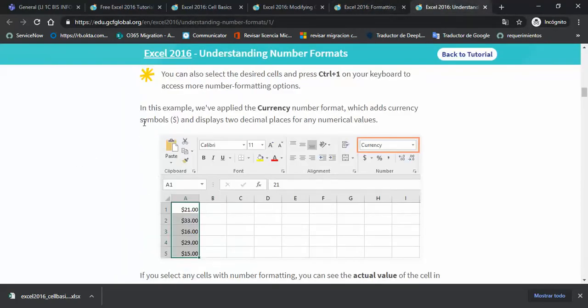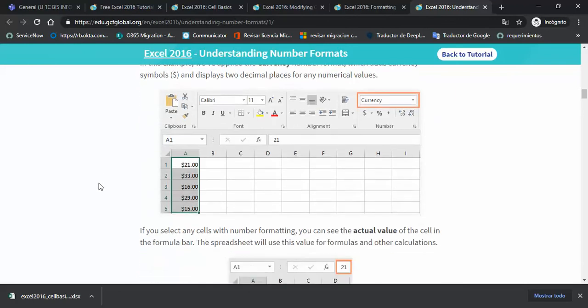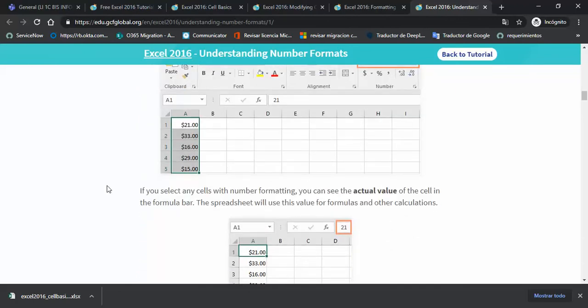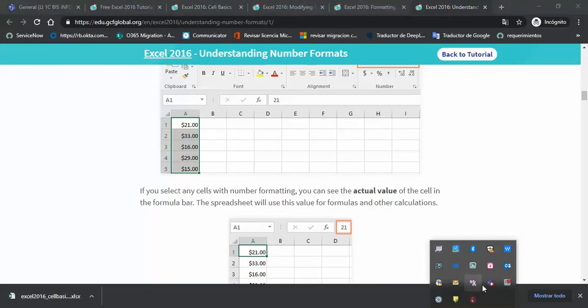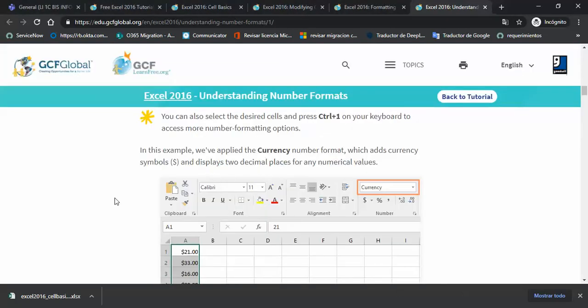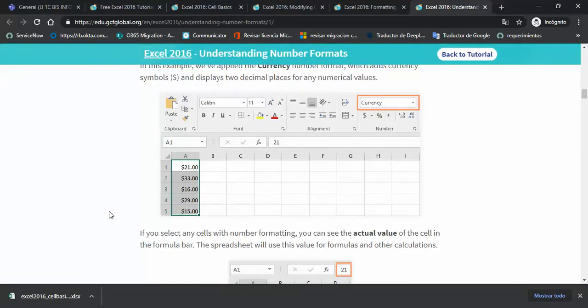This one. And the last one is numbers, right? You can modify them too. Let me see. This is about how to give format to the numbers.